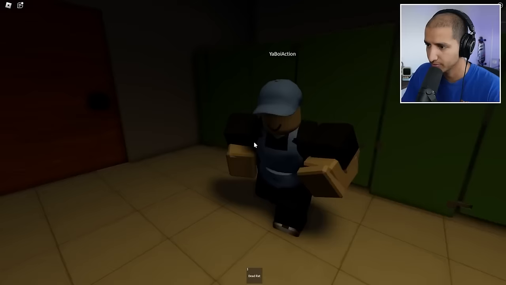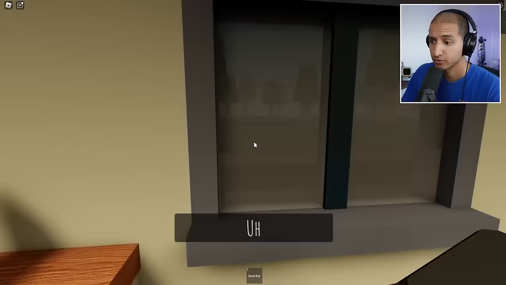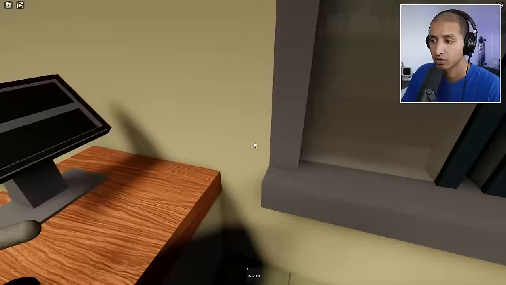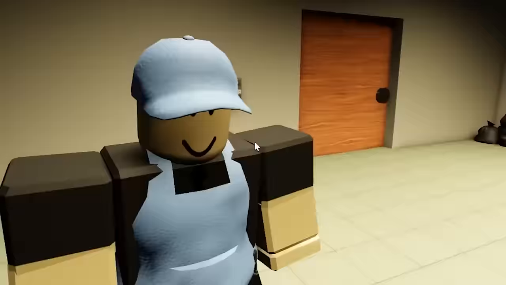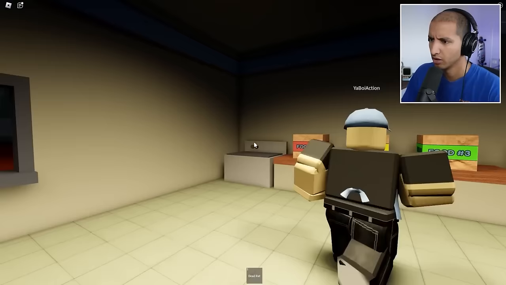I just saw somebody pulling the drive through. Uh oh. Shoot. We gotta take that order. What's that burger? Can I take your order, please? Can I have a food number 4? Wait a second. We don't got no food number 4. We don't got food number 4? Maybe I can give him a food number 2 and no, he'll no, just no. Take it.